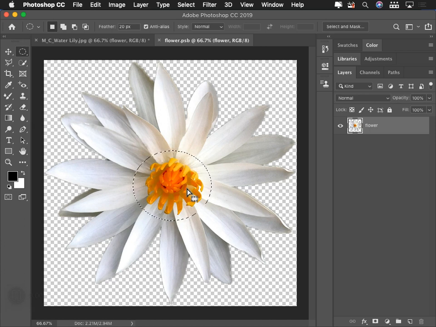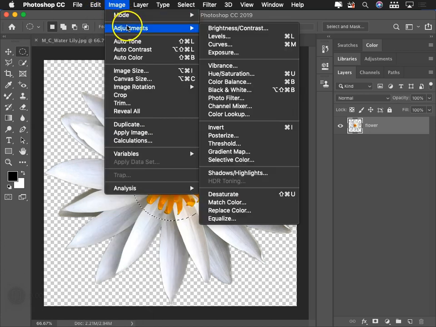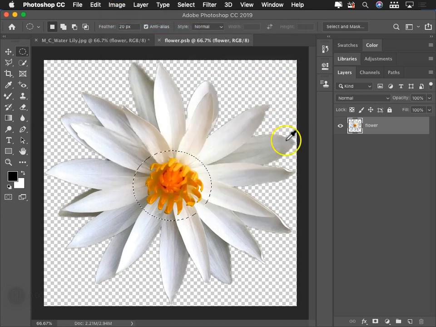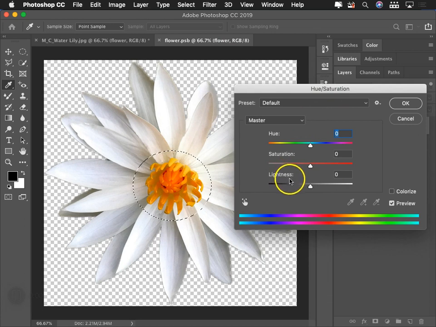Now let's go to your image adjustment. Do you see hue and saturation? Click on it. Even if I explain the terms for you, you won't remember.